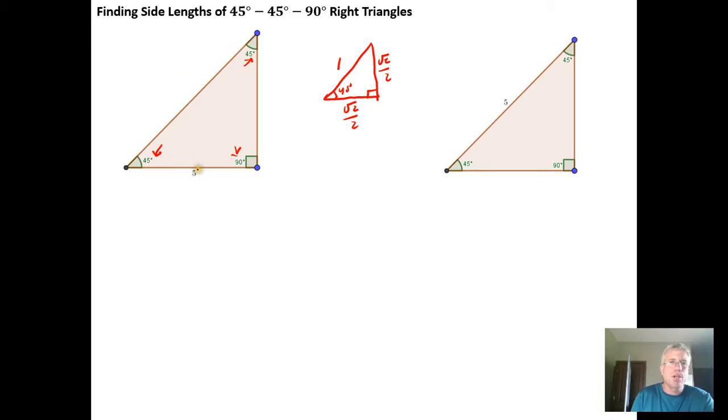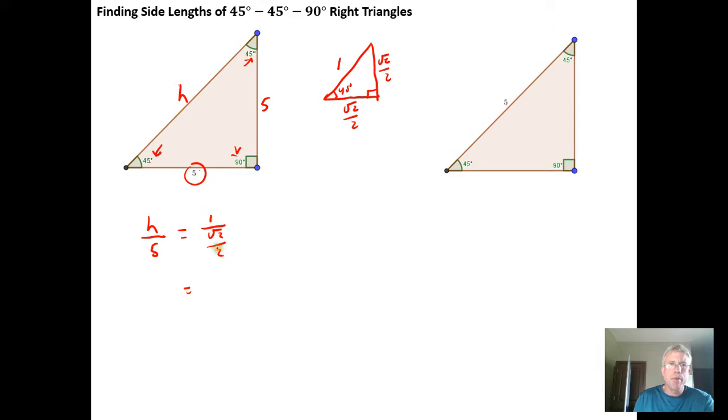So for example, if I start knowing the length of one of the legs, because I have an isosceles triangle, I automatically know that the other leg adjacent to the 45 degree angle and the 90 degree angle is also going to be length 5. And then I could use similar triangles to calculate the length of this hypotenuse. I could say the side ratio of hypotenuse to 5 is going to have to equal, by similar triangles, the side ratio of the hypotenuse, which is 1, to the square root of 2 over 2.